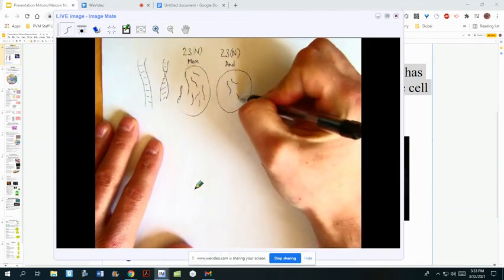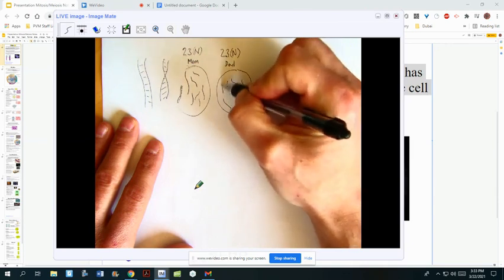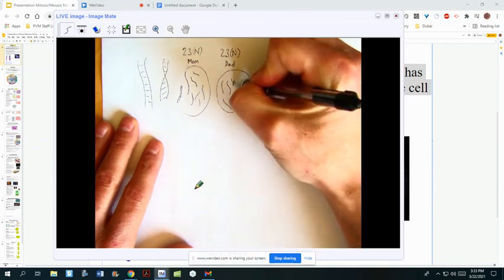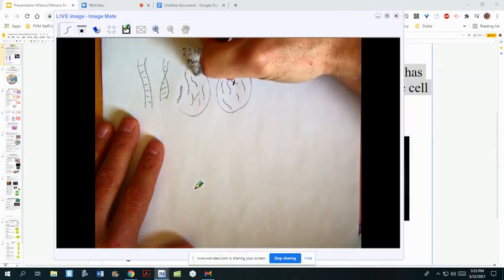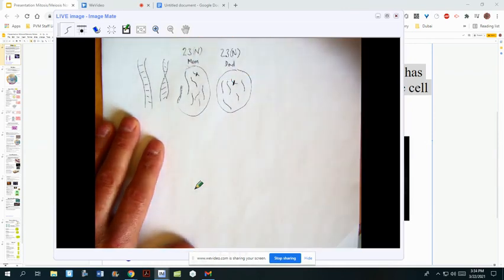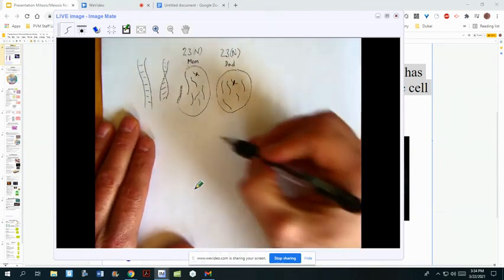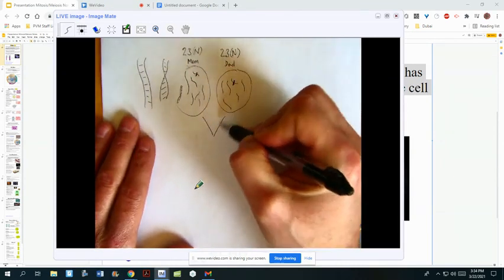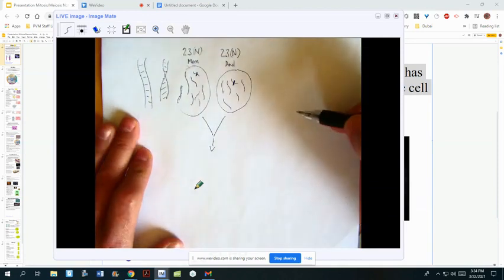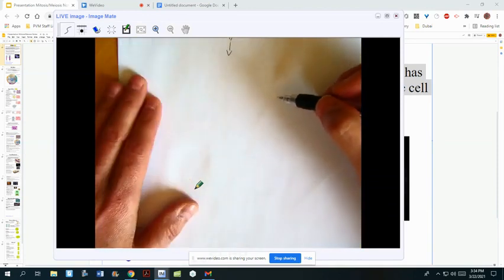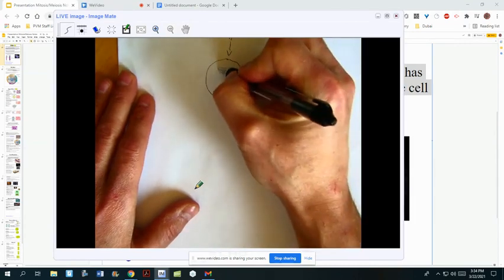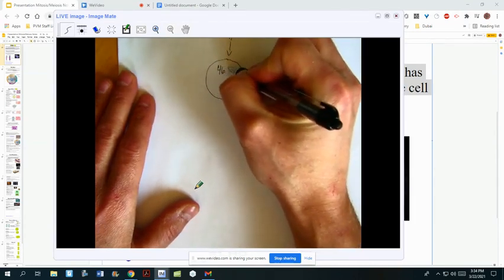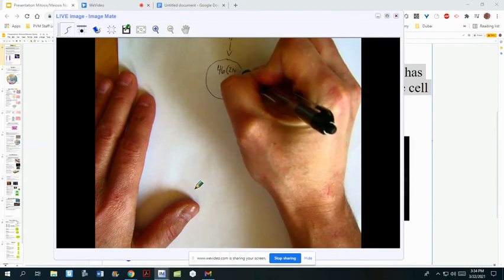So there are going to be 23 matching types. So right here, there might be a gene for eye color. On the matching chromosome over here, there might be a gene for eye color. Now, I'm totally skipping the sexual reproduction part of that because that's for a later discussion, right? But your cells have 46, and that would be called 2N.